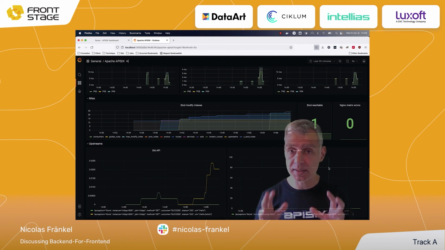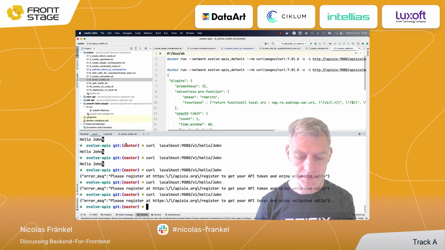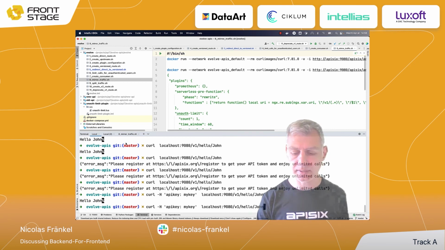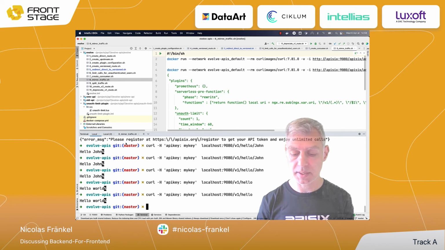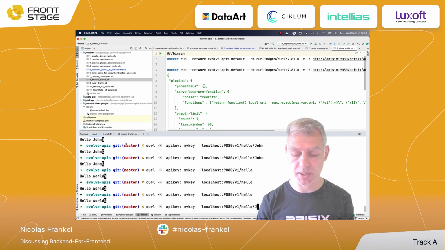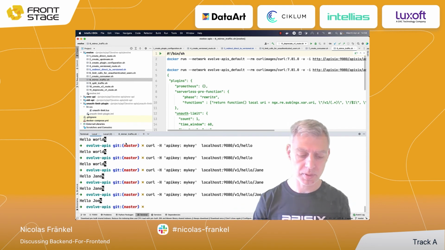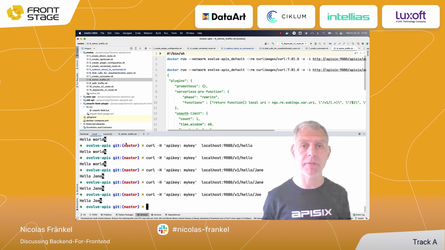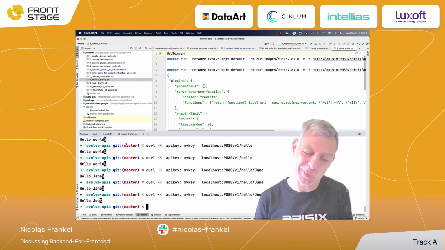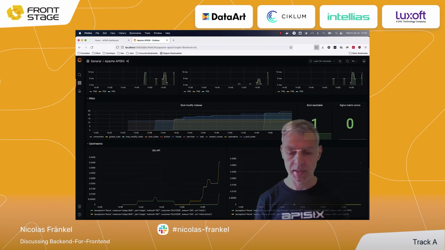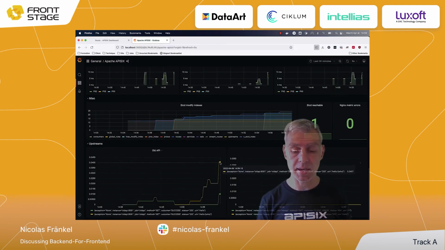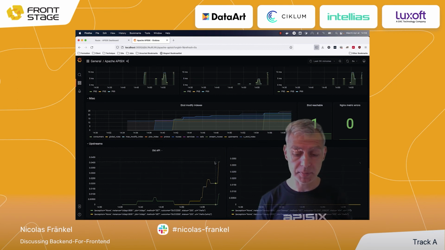And the good thing again is I'm testing on the production. So here I will send it a couple of times, John, I will just use it here and here and here and perhaps Jane, Joe, it's not important. Now I should have enough load. Here, of course, it's not production, and to have something on the dashboard. And indeed here I have more requests. So I've sent more requests.